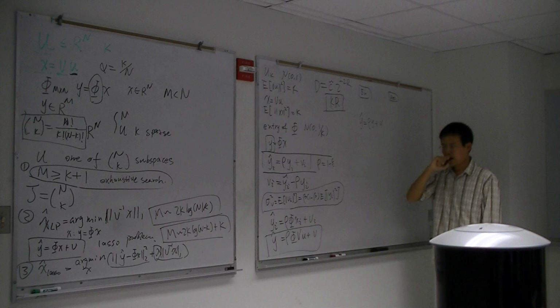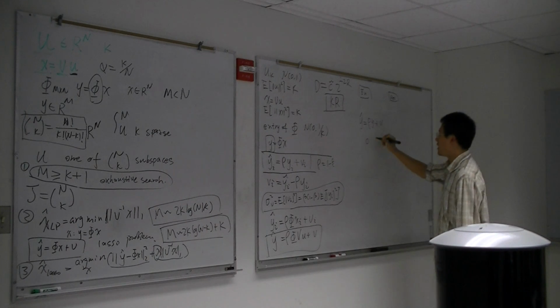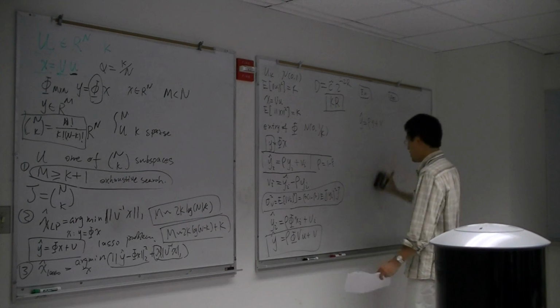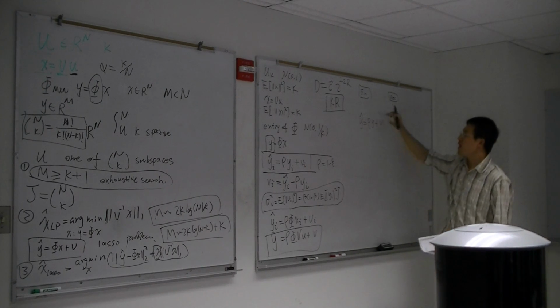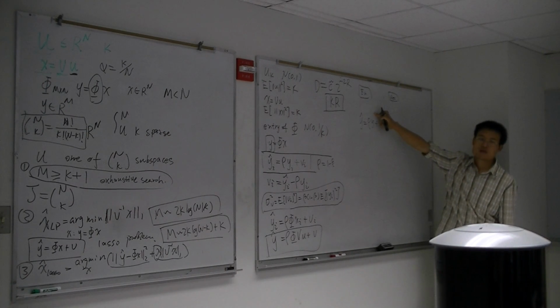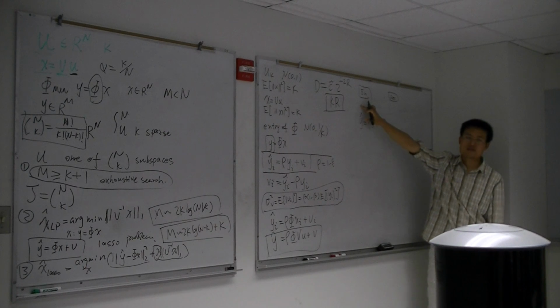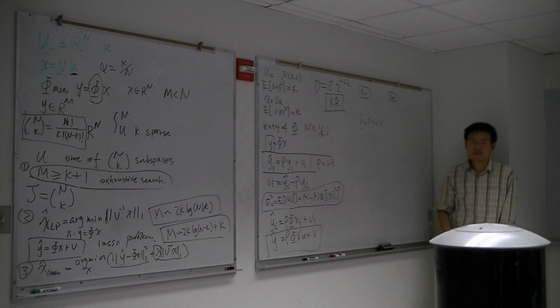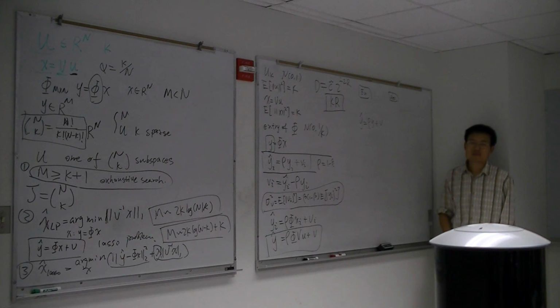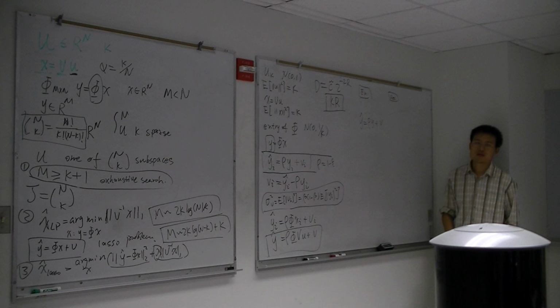Suppose we have some signal like this. Which one is your measurement? Y is your measurement? Yeah, y is the measurement. Okay. Y hat is quantized. So what is B? B is quantization error. Oh, okay. So after you measure, you quantize it. Yeah. You scale before you quantize it. Yes. Okay.